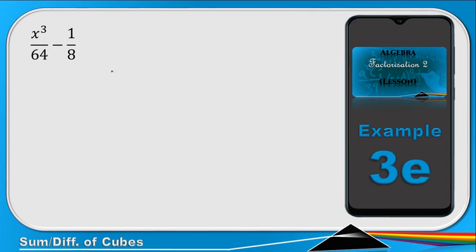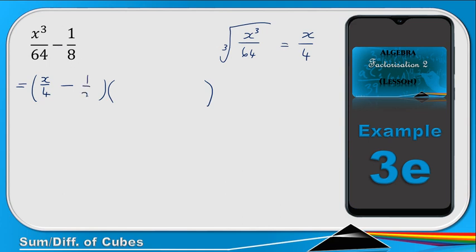And then we have some fractions. Now once again, if I take the cube root of a fraction, so I've just got x cubed over 64, and then you just take the cube root of the top one and the cube root of the bottom one. So this would just leave us with x over 4. All right, now opening our brackets, we have x over 4, so that's just the cube root of that, same sign. Cube root of this is then 1 over 2, and then square the first one.